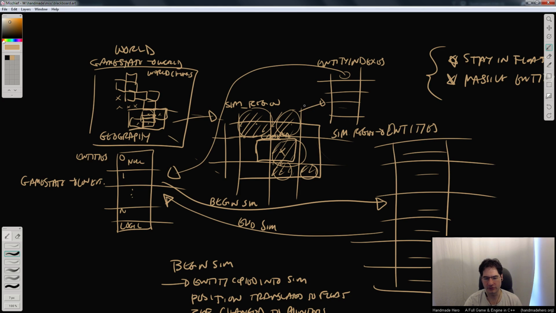So all of their positions are then just stored as simple floating point three-dimensional offsets from the center. We do all the simulation work there, and then at the end we write them back into the world by updating their chunk position. If they've moved to a new chunk, we remove them from the old chunk, put them in the new chunk, and either way we restore their offset to represent their new location relative to whatever chunk they're in. And that's about it. That's really all that happens.